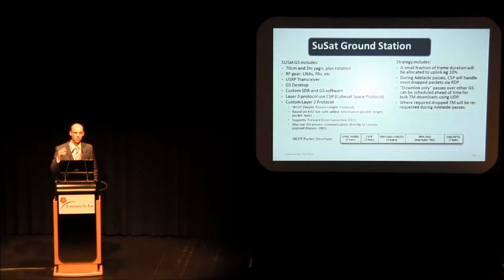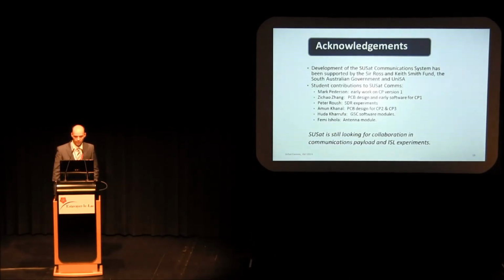Data can also be collected from any ground station you like. Basically you would just download a WAV file and then send it to us, and we would decode it. And if there were any errors in that data, we would be able to request that information, or those dropped bits, as it passed over Adelaide next. So we have a primary ground station which has all the capability, and then anyone else can operate as a secondary ground station for us.